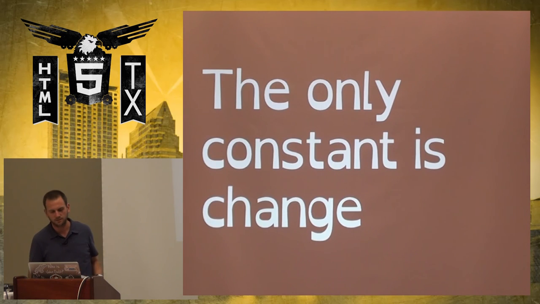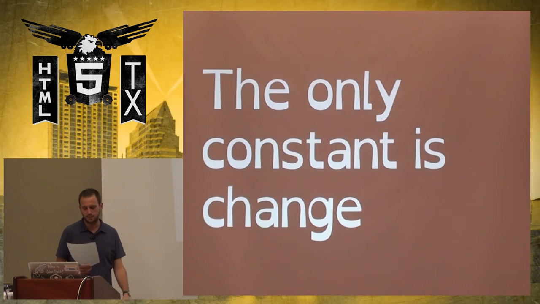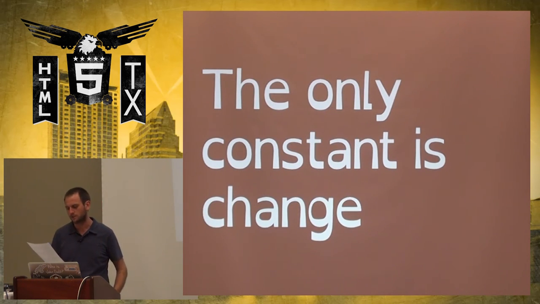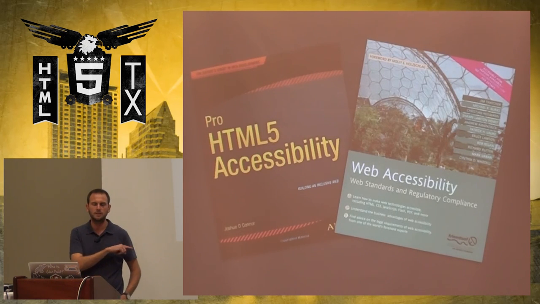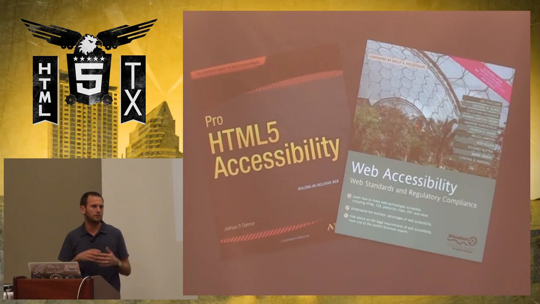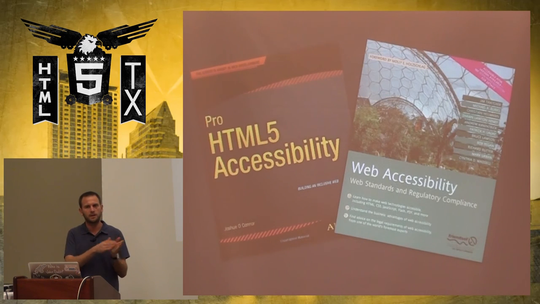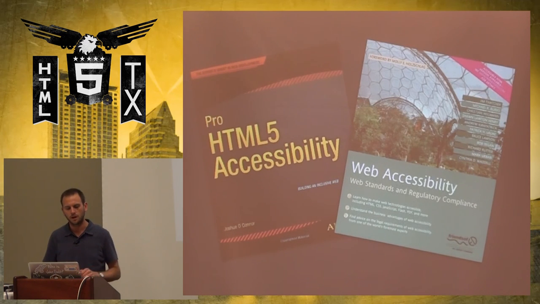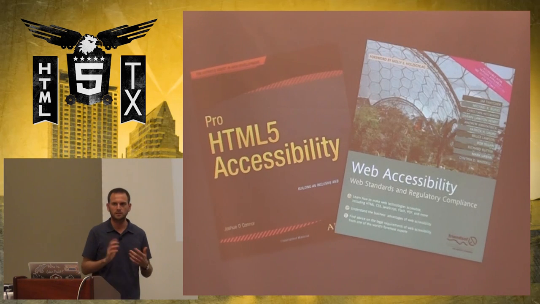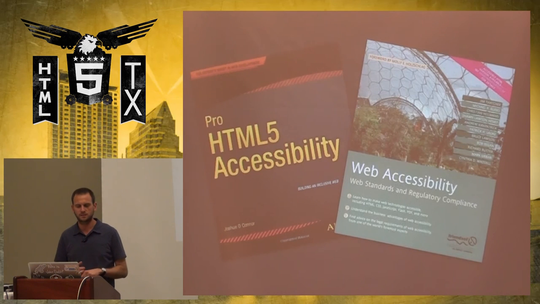The last quote I've got is from Isaac Asimov: 'It is change, continuing change, inevitable change, that is the dominant factor in society today. No sensible decision can be made any longer without taking into account not only the world as it is, but the world as it will be.' You've got to test your stuff. There are two books I recommend for HTML5 accessibility — one covers everything from basic accessibility and the accessibility API, through using HTML5 and ARIA fallbacks, captioning, audio, and video. The other is Web Accessibility, a bit older but covers all the bases and talks about implementing it in an enterprise.